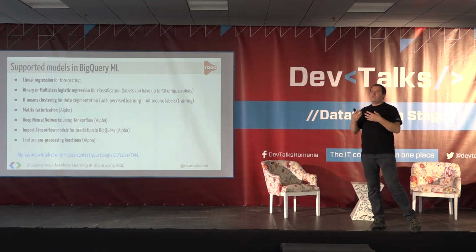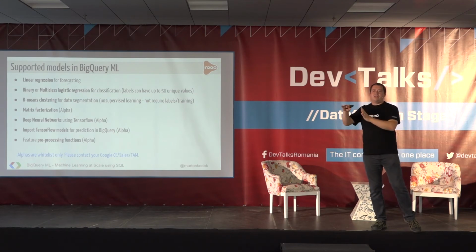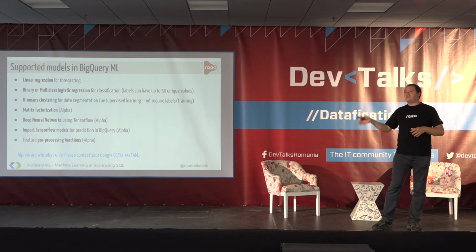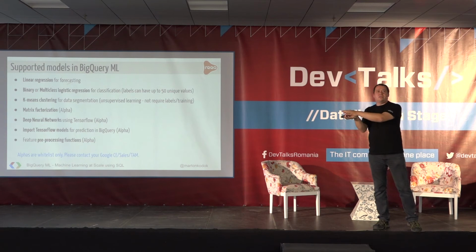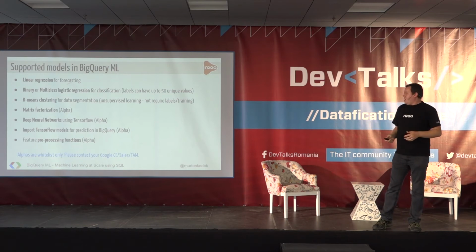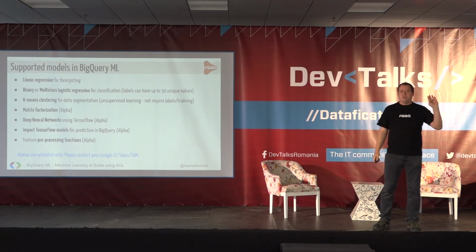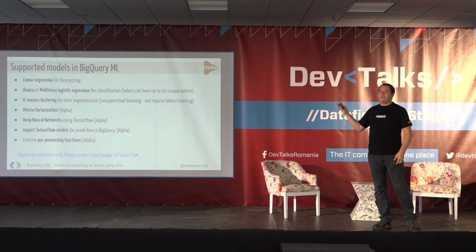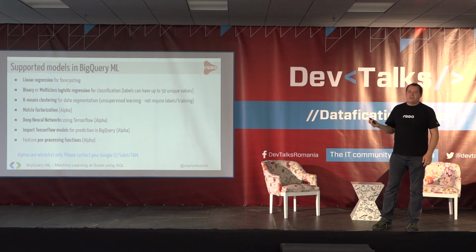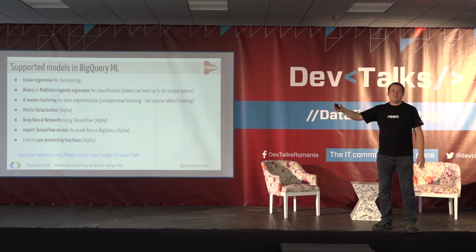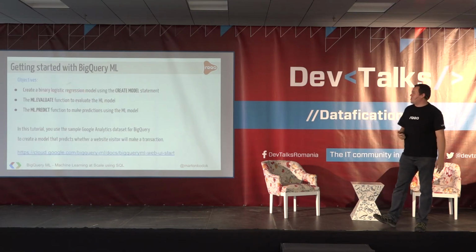And this will be the future, because you can add a TensorFlow model which you built out of a longer running process into the engine, and you just take the model as a zip file, name the path where it is, run the query, and voila. Of course, if you are really interested in getting into these alphas, you can reach out to your Google representative or me. I can forward your request to enlist you into these alphas. Alpha means that you can try out the service immediately without waiting for the next big conference when they announce it as generally available and so on.